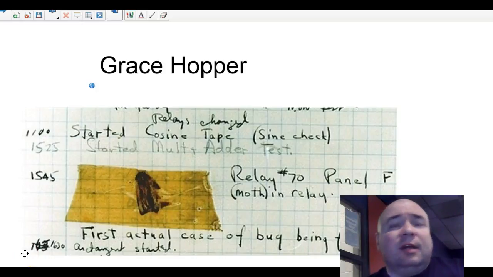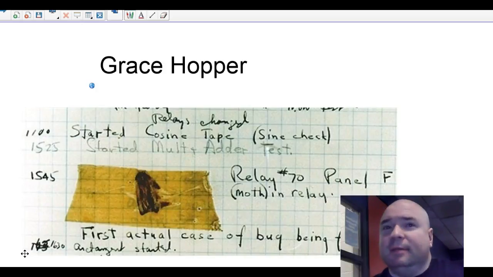So now that you've watched that video, you'll know a little bit more about Grace Hopper and her conversations about the sizes of nanoseconds and picoseconds. And she's a really interesting and funny lady. But one of the things that she's well known for is popularizing the term, there's a bug in the code.